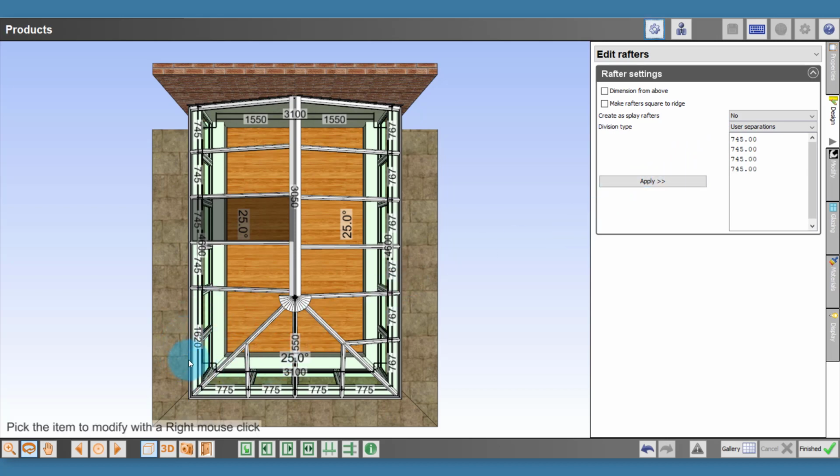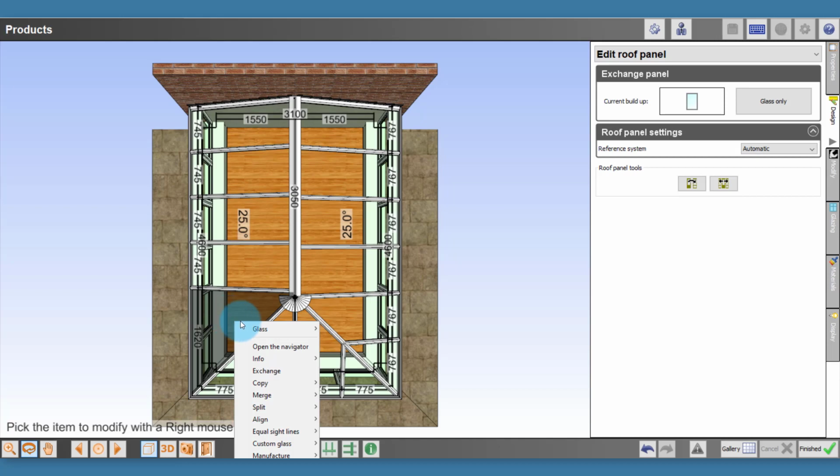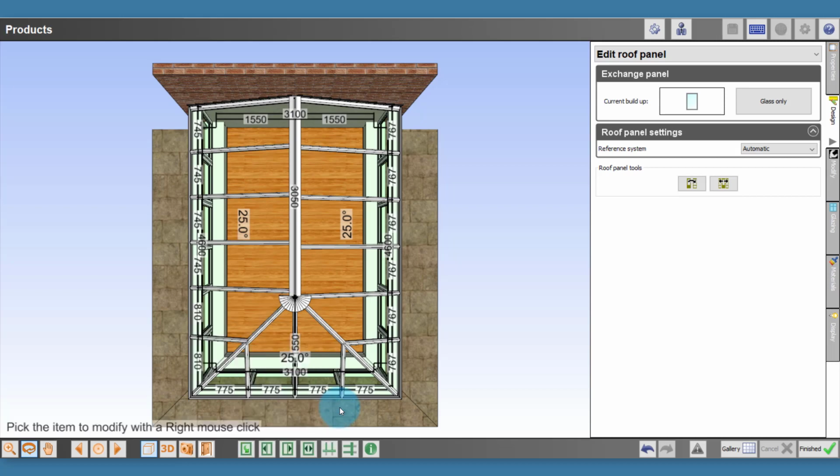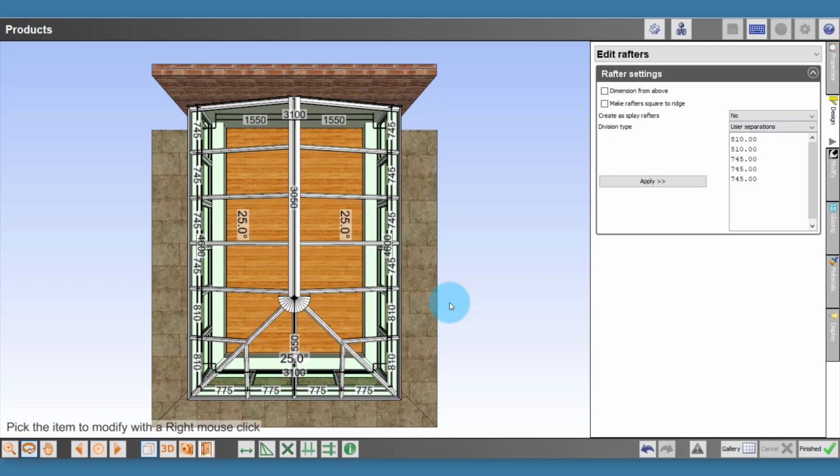You can see that leaves quite a large spacing to finish. We can now take our cursor and click with the left-hand mouse button in the center of the triangle and then right-hand mouse button to generate the drop-down menu. Here you have a split option where you can split into 2, and that will give you 2 equal spaces, as you can see here. Also, by using the right-hand mouse button, you can align one side to the other, which just saves a little bit of time. There you go.